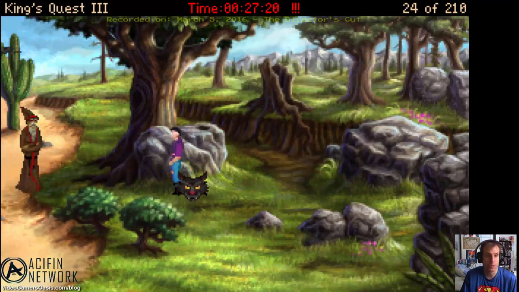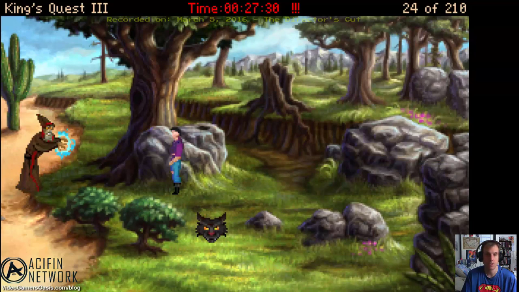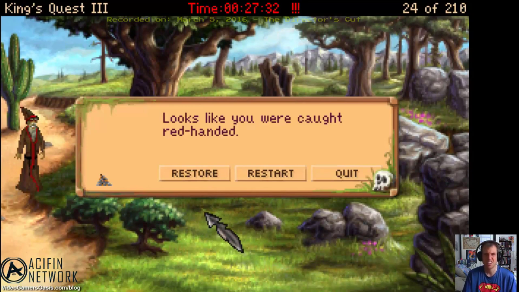Holy crap. Oh shit. What is he doing here? He found me. You'll create no magic around me, Gwydian. Oh no. Looks like you were caught red-handed. Oh my god. Shit. I have to go back to the house.